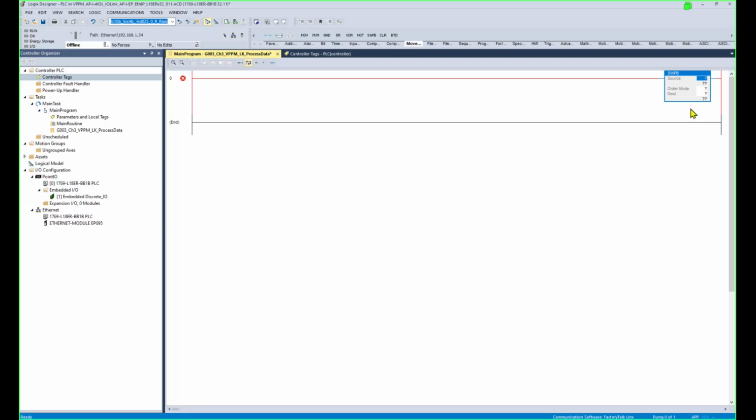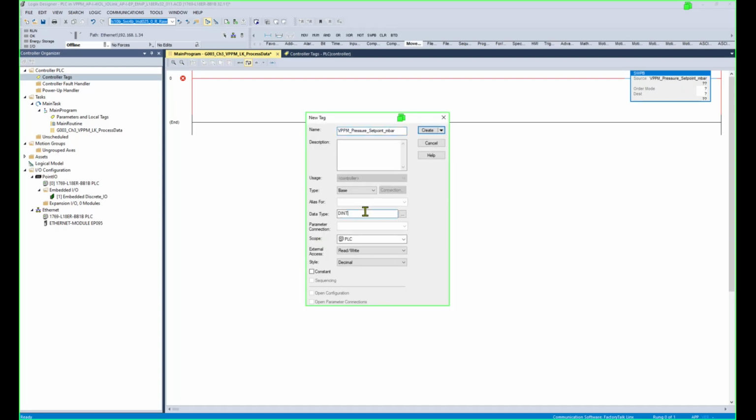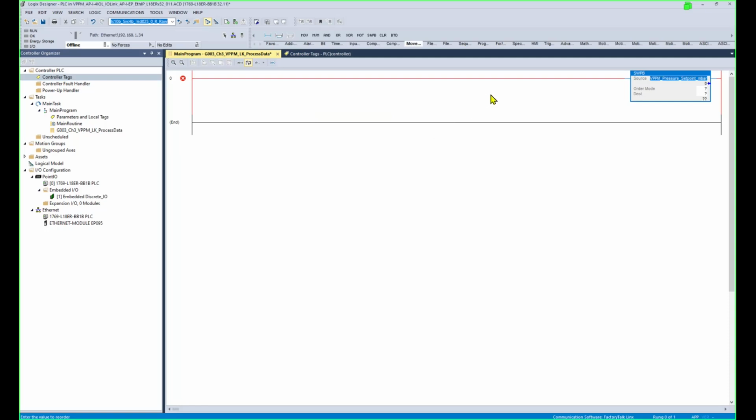We're going to grab that and drop it onto the rung, and we're going to assign this set point a new name. And as we said, it's 16 bits, so it's going to be an integer. And we're going to do a reverse order mode.